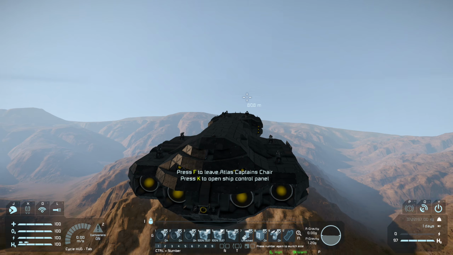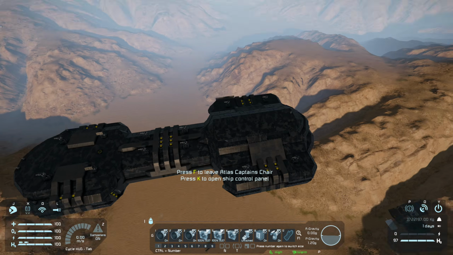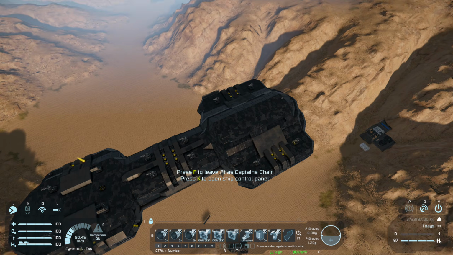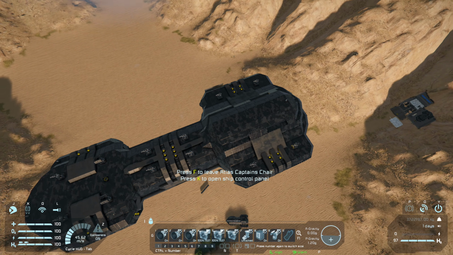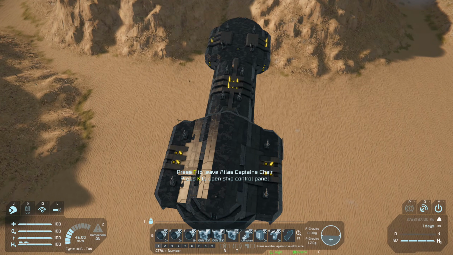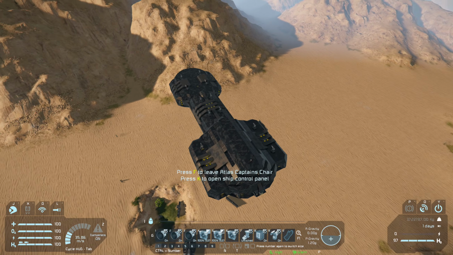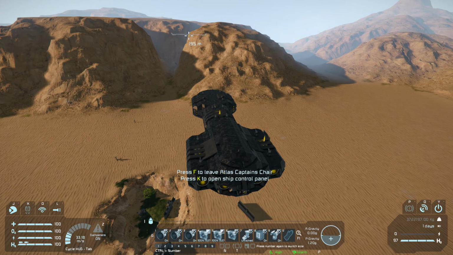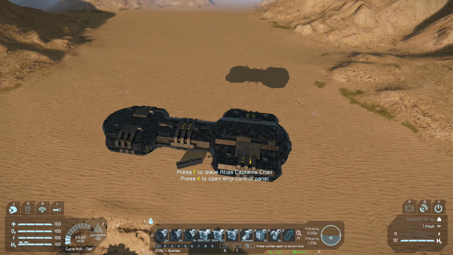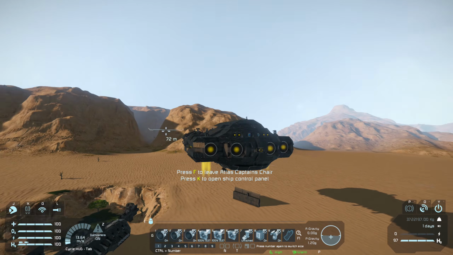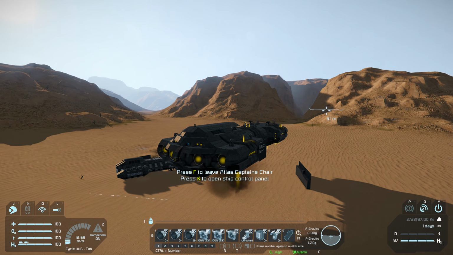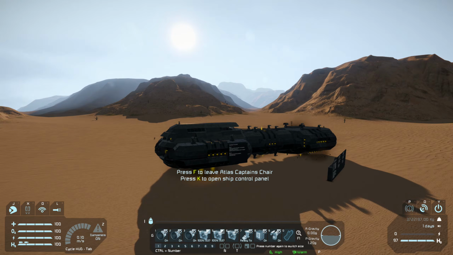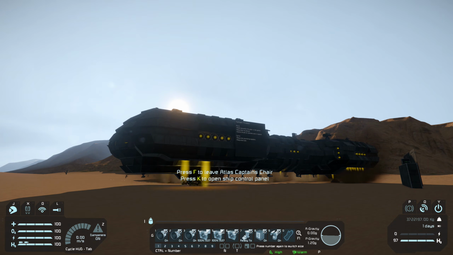So what you can do is, instead of making a hydrogen ship, you can make a ship that uses both atmospheric thrusters and ion thrusters, and then it uses solely battery power. And obviously all the room that you save by not having to place hydrogen tanks in your ship, you can then use to run large reactors, more thrusters, and all that sort of stuff. So it really is up to you guys what you want to use, and I think I crashed the ship a little bit doing that, but that's alright.